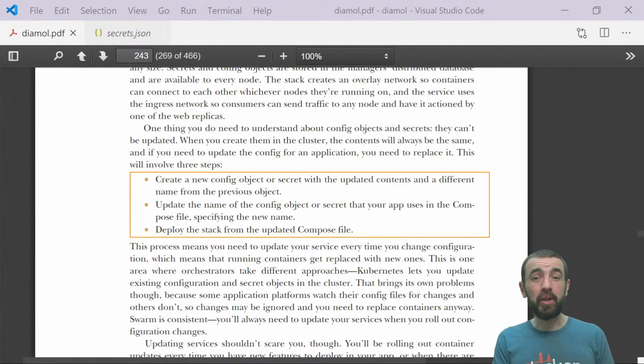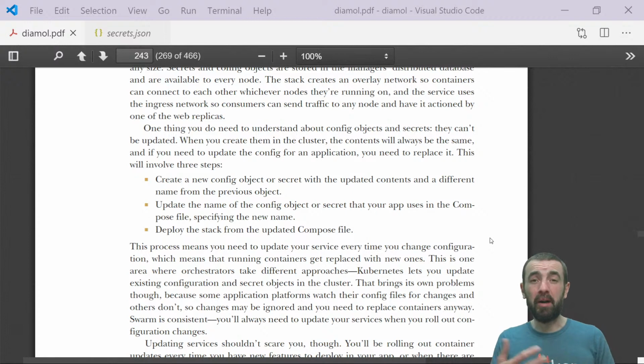Kubernetes is slightly different. Kubernetes lets you choose whether you want to update existing configuration or replace and restart. But unless you're certain that your app can deal with hot reloads of configuration files, it's good to assume that any change to config is going to be a new container anyway. So Docker Swarm forces you to do that, but you might need to accept that that might be what happens anyway, unless your app is specifically configured to allow hot reload.